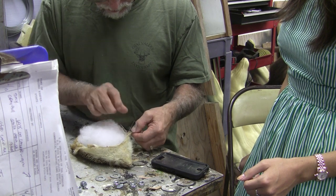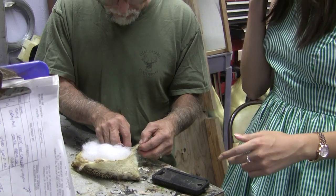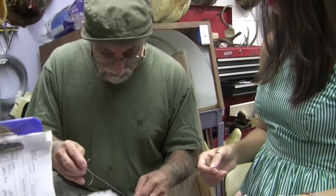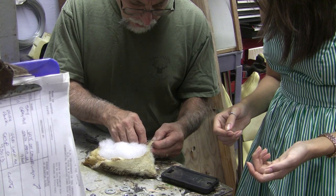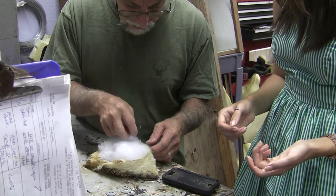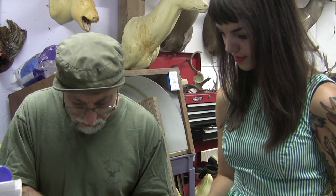So you sew up the leg all the way and then put the wire in. Since we don't have pipe cleaners, what we could do is take wire and twine and just wrap it maybe once or twice — kind of the way you would wrap a squirrel's tail. I think I'm almost to the end of this leg. God, I hope those two deer heads don't come in right now. Our seasons are so early in California that everything's already in velvet.